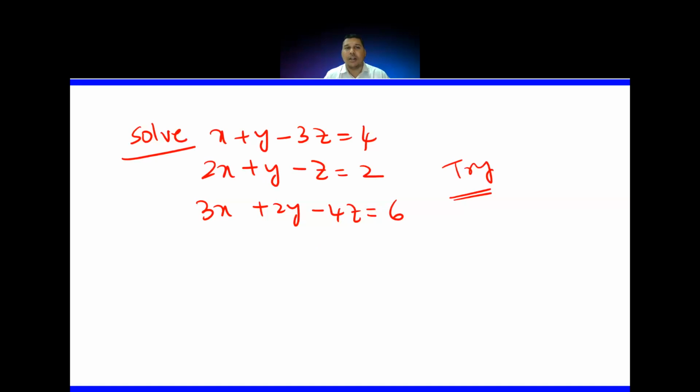So the method is very simple. Do some row transformations. You can exchange rows. You can do operations on each row. You can multiply. You can divide the row with a certain scalar, and you can find out the solution for that. Okay, that way you can do it. But is there any other easier way? Same thing. We will go a little further into the Gaussian elimination method.